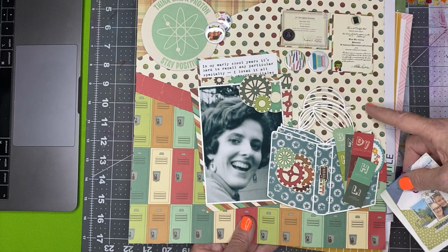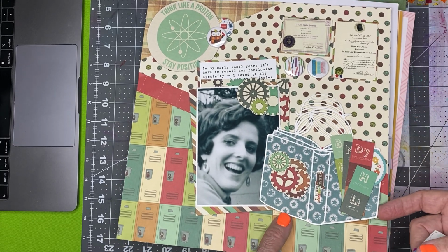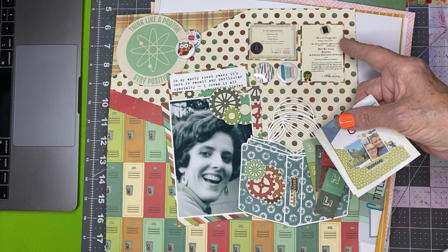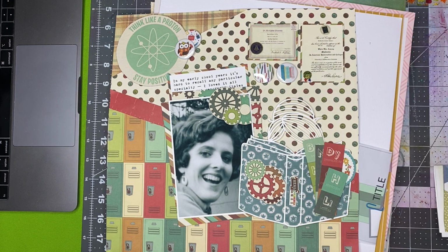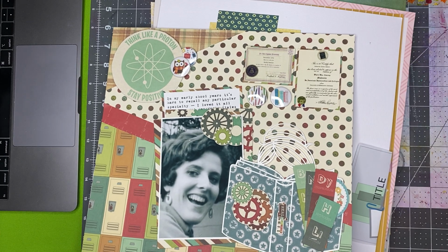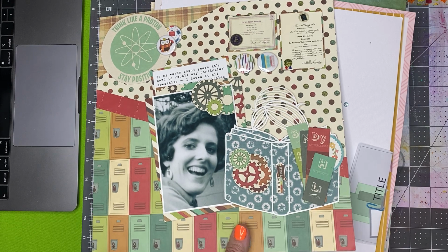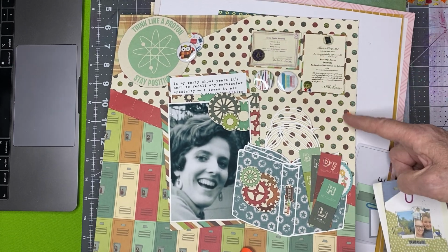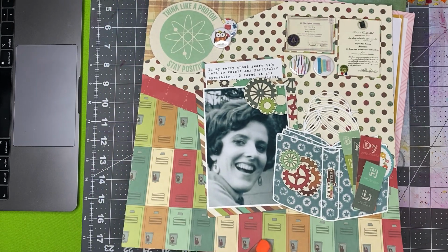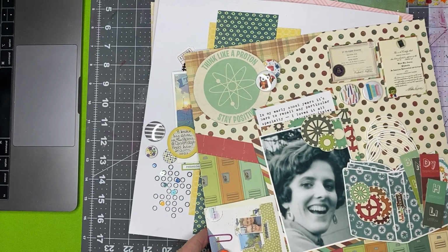And I used some school scrapbooking supplies I got at the retreat and a cut file from Redefined Creative from Creative Cuts Club. And I had scanned a while back some certificates. This is from Pi Mu Epsilon Honorary Math Fraternity. And then this is Who's Who Among Students in American Colleges and Universities. I put them back like they're on the wall behind the girl with her nose stuck in a book. And that's a photo of me back in my science and math genius days.